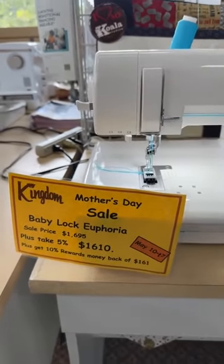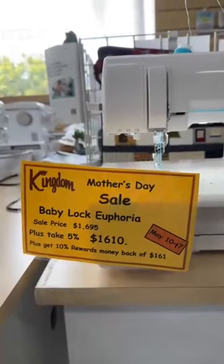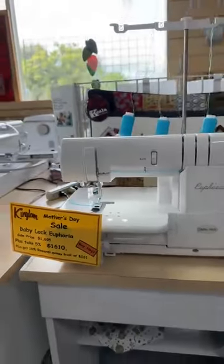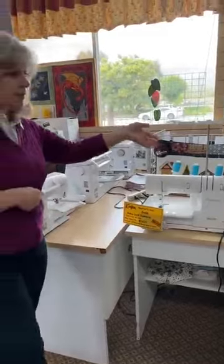You can see here the price on this, $16.95. With the 5% off, you're looking at $16.10, and then of course the 10% credit for later, that $161 more you're going to get there. Then we've got the Baby Lock Acclaim.